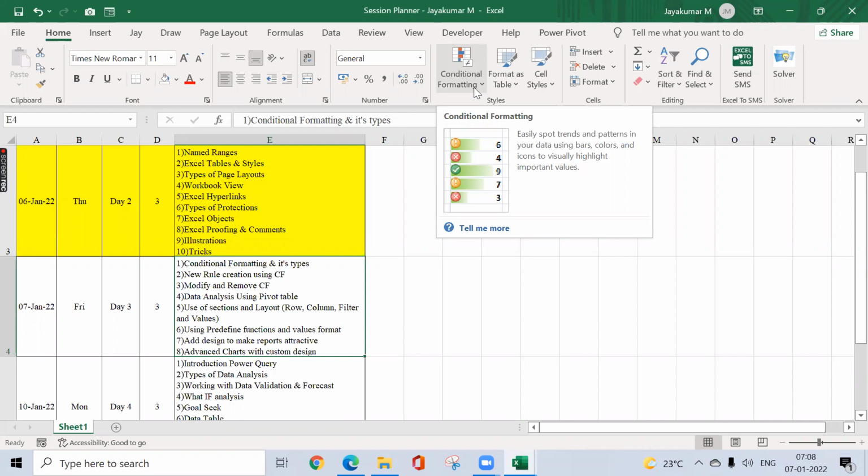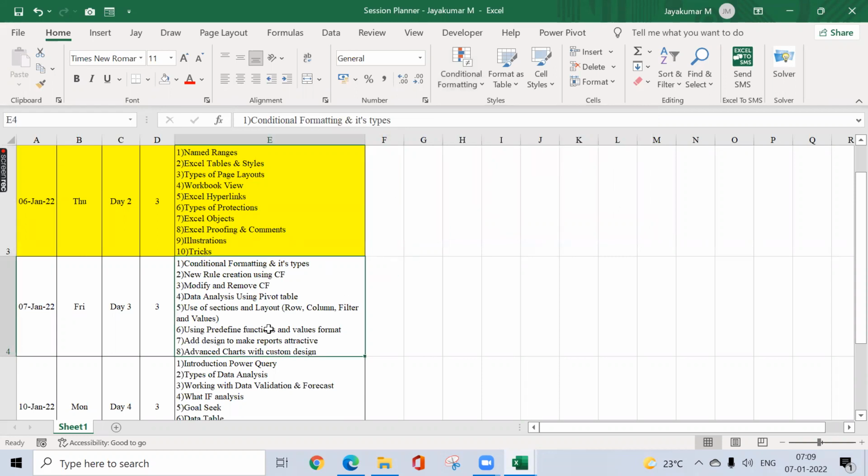So I am going to tell you about a lot of new features in pivot table with some calculated fields, and then about report filter on pages, and then we are going to make some different styles of pivot table. All those things I'm going to do. So there is no version difference in conditional formatting and pivot table in different versions. We can go with the same calculation mode in any version.